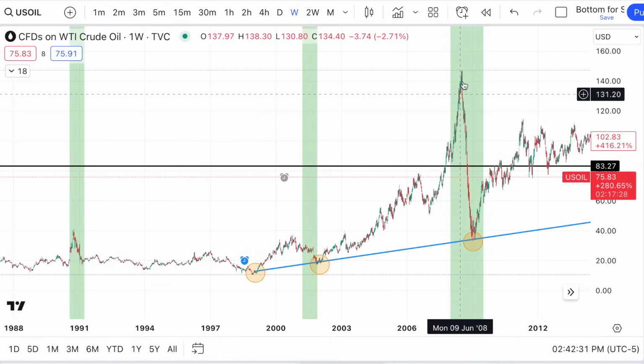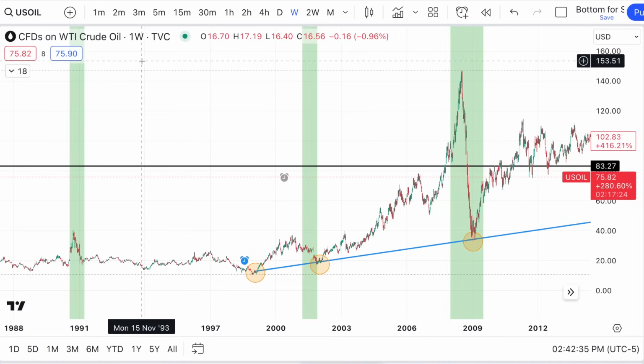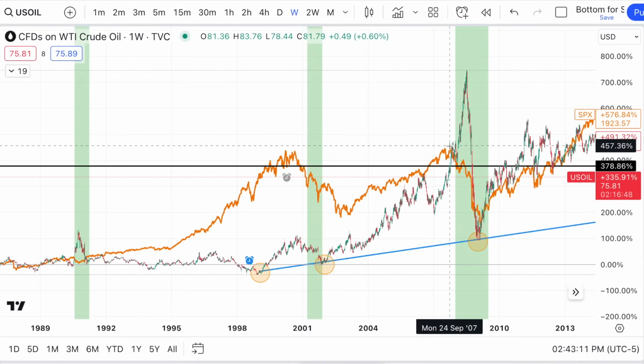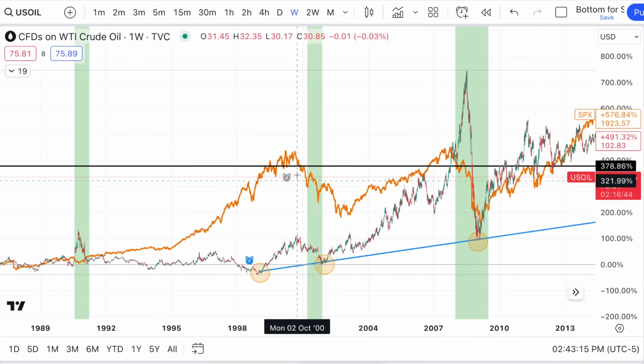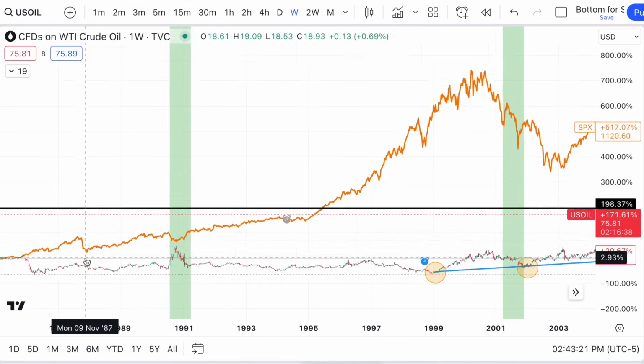The dot-com was the only one, right? Because the recession was dragged out. But look at this. It was 2008, oil spiked. 1981, oil spiked, right? The only reason that it dove in 2020 is we shut down the world. Now, it's funny, though, if you put the S&P in here, look what you see. Stocks dump, but oil spikes, right? Stocks dump before the oil spikes. That was just kind of weird.